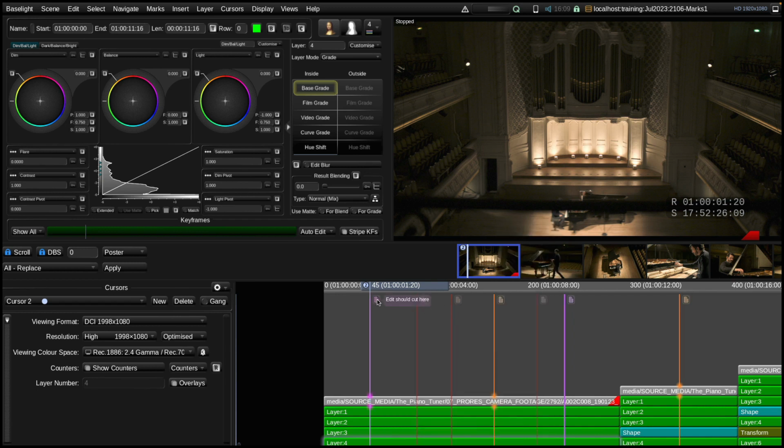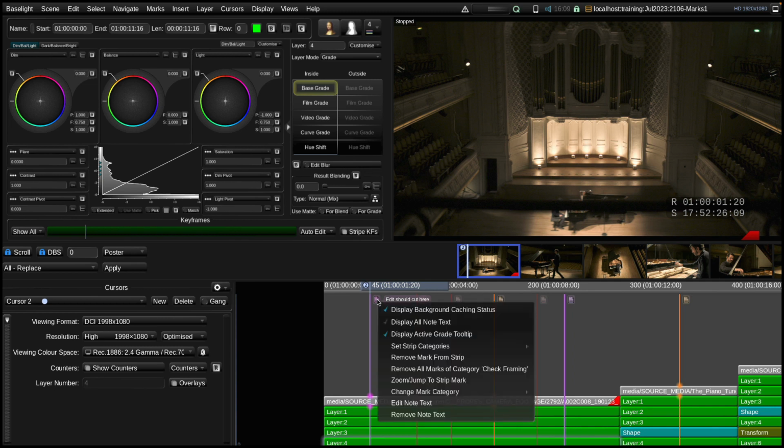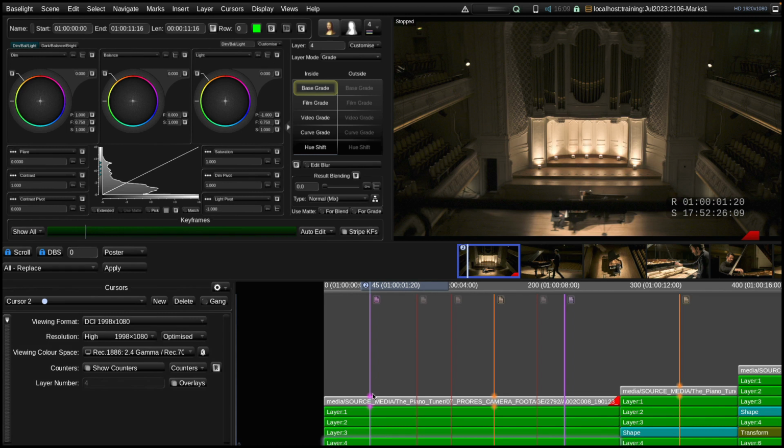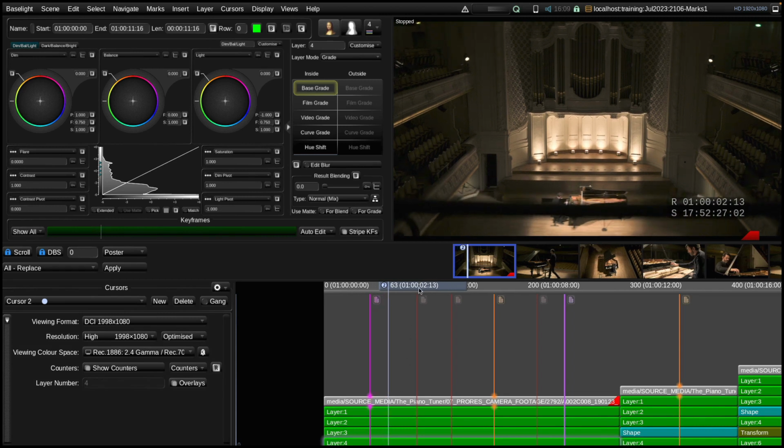And now because it's put the default text in that I had before, it doesn't really make sense, so maybe that wasn't such a good choice for the default text. But again, I can edit the note text there, and I'll just say check this frame, and I could set that as the default text now. Okay, so again, that's a shot mark, but we also have the ability to add a mark to one of the grading layers.